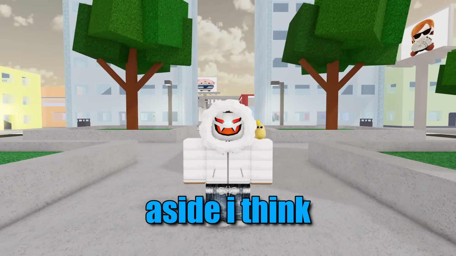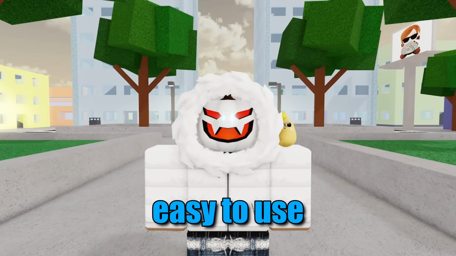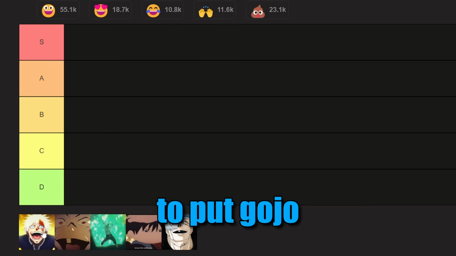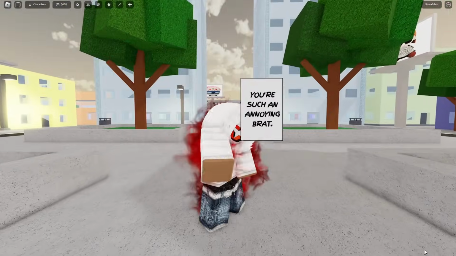Now, with the rankings aside, I think Gojo is one of the best characters in the game. He's super beginner-friendly, he's super easy to use, and all of his combos are really good for beginners, and just in general. So, I'm gonna put Gojo at A tier. Alright, now we're even on to the bigger menace, Sukuna.